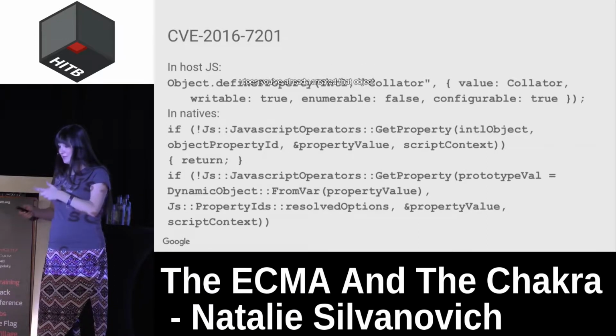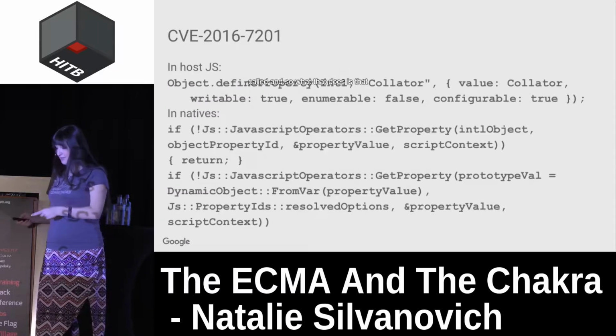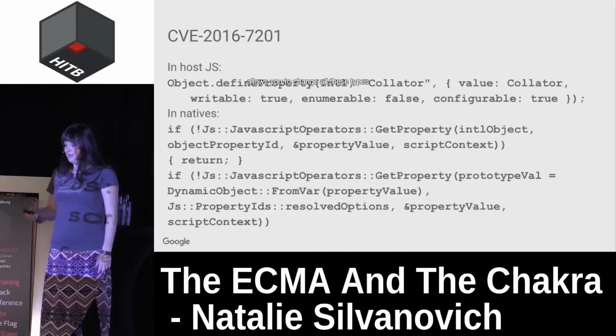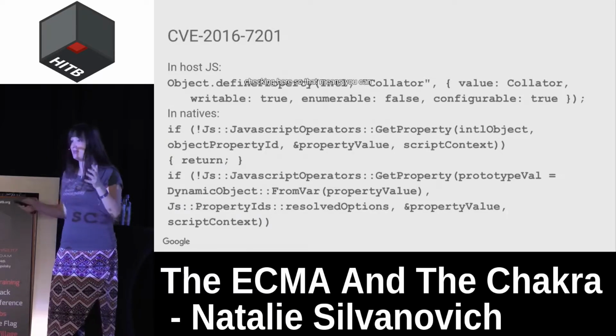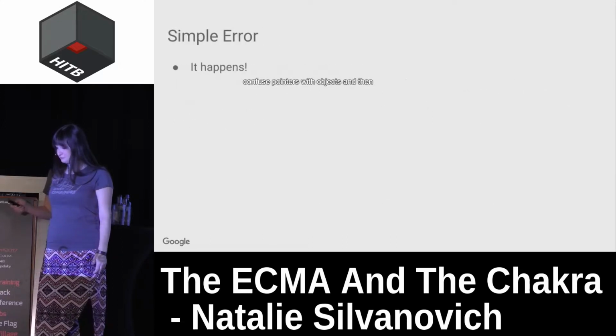And when it does, you've already created that object, and then it will call your getter on that object instead of the default object. And then you can change this native object before this next code gets called. So what that does is that allows you to change all these types that they assume are objects to things like integers, and this ends up being type confusion. Even though these objects on the stack have that one set which make them the number type, it's not checking here. So that means you can confuse pointers with objects.